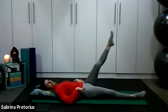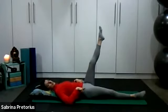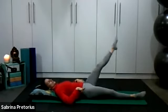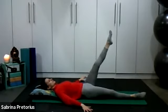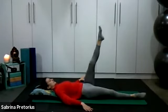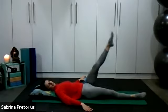Long leg, go for it. Stretch it out. Steady. Long leg, small circle. One more. Nervous. Circle it steady. Hands keeping you stable at your sides or to your hips, doesn't matter. But the pelvis is steady.